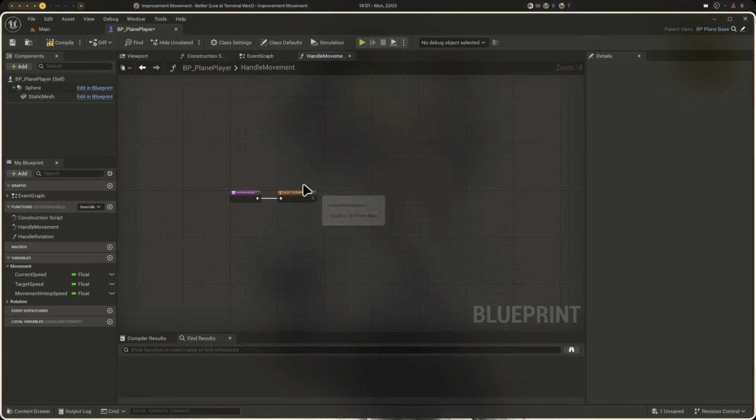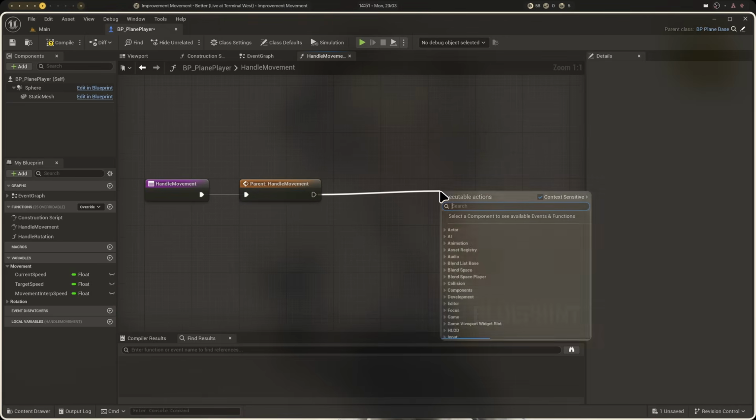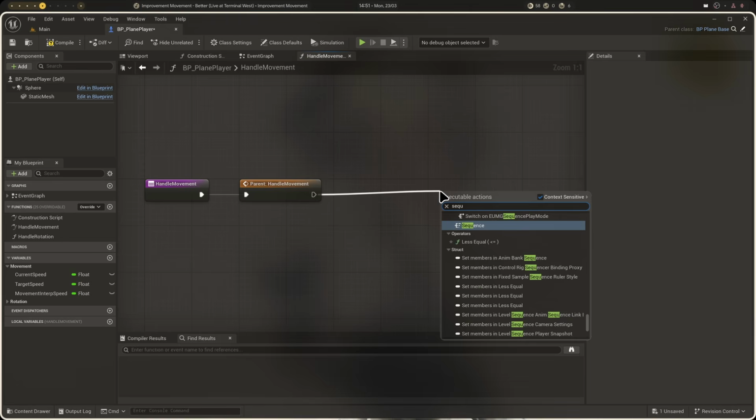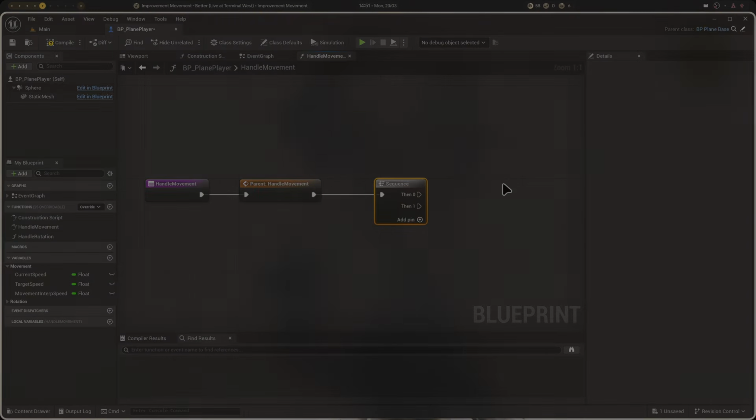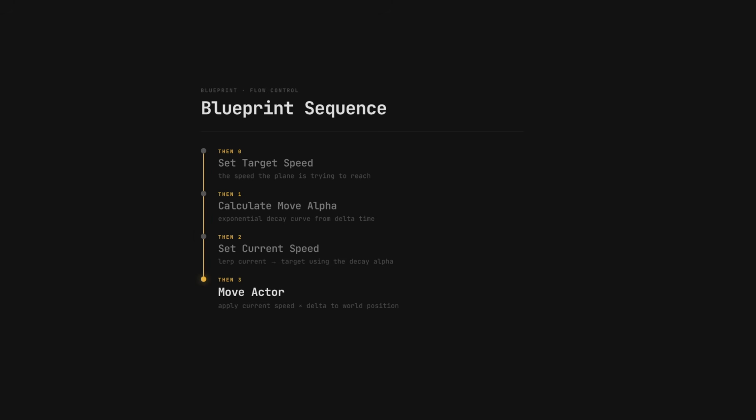The first thing we want to do is we're going to pull from our execution pin up here, and we're going to create something called a sequence. We want this option just here. And if you haven't seen these before, sequences are heavily underutilized. They make our Blueprint read like traditional code, meaning from top to bottom, left to right. Each of the Then pins handles a specific task, or at least that's the way that we should think about using these. It's much cleaner than logic stretching across all three monitors just because you have this long line of logic. Just to point out, I'm not showing off, that was an exaggeration. I do not actually have three monitors.